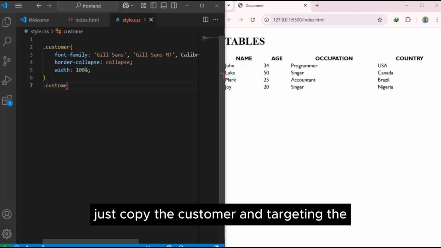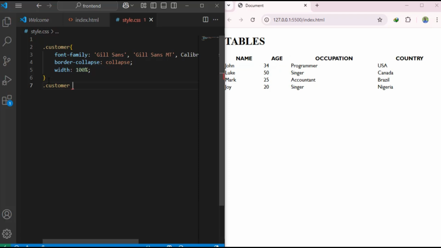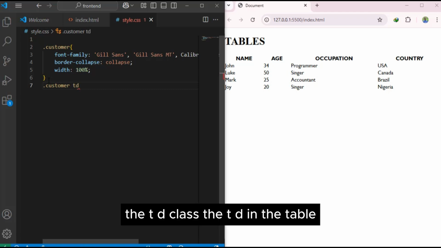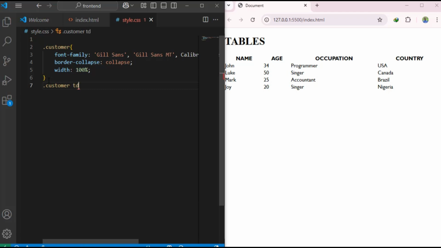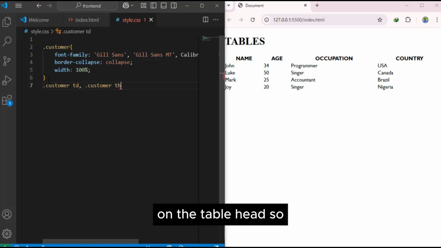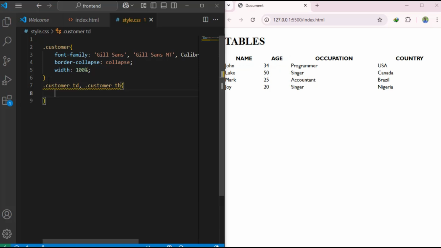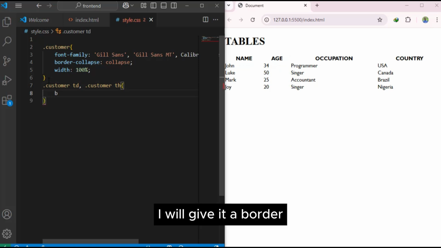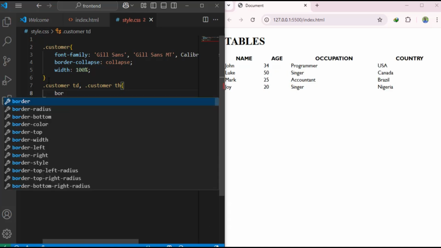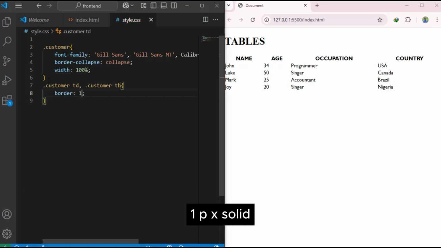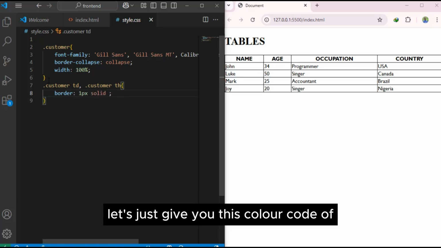Just copy the customers class and we're targeting the td in the table and the table head. I will give it a border of 1px solid, with this color code.